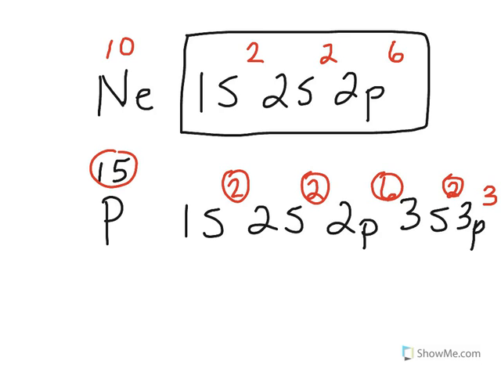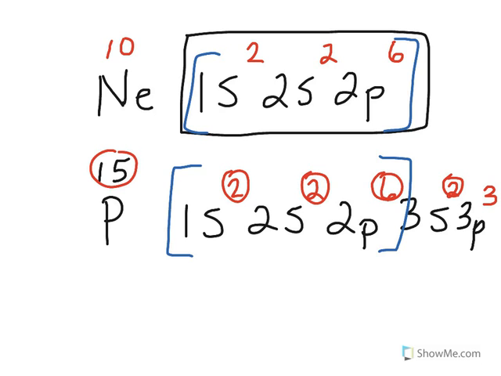Now, as you can see, if we were to work our way down the periodic table to bigger and bigger atoms, these are going to get really, really long. So one way we abbreviate them is we just use the noble gases. And if you notice, the noble gases are the ones on the very right-hand column of your periodic table, and they're the elements that have all of their S and P sublevels completely filled up. So if you notice, this part of the phosphorus electron configuration looks just like neon's. It's exactly the same. The first 10 electrons are placed exactly the same as neon.